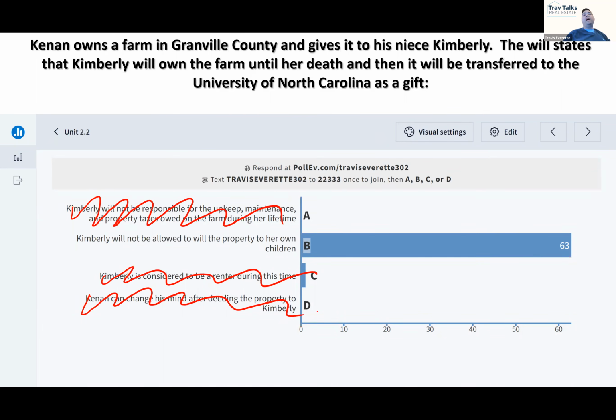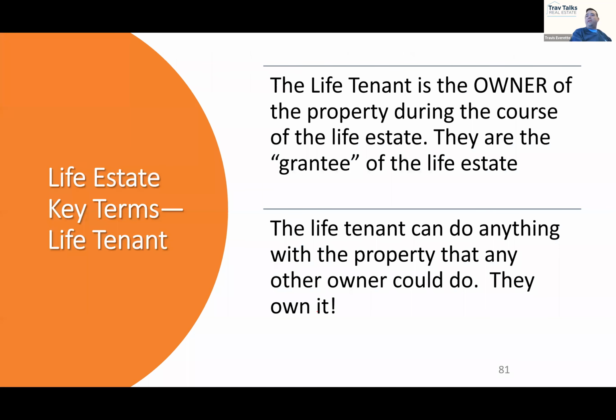Don't overly complicate these things. It's not our job to figure out what happens if, what if they're all dead? That's what the court system is for. Our job is just to know the basic structure of how these things can be created. Does that make sense for everybody? And two, it's not us who's going to be advising our client what kind of ownership they should be taking or granting. We just need to know it. Who should be advising people about this sort of thing? That's a test question, by the way. An attorney.